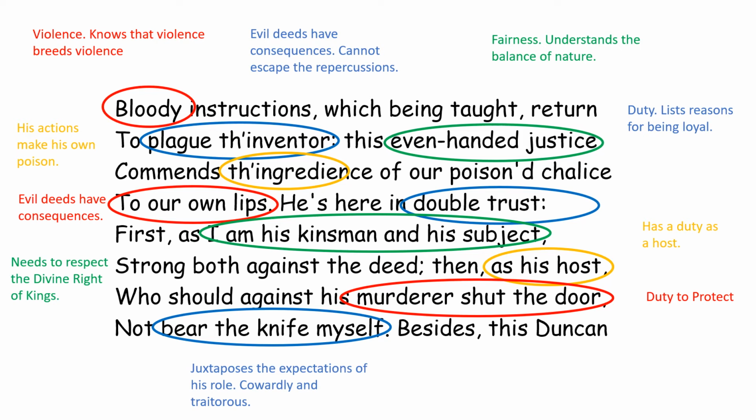And when he says bear the knife myself, it's almost with a sense of distaste. He hates the idea of using his sword, his skills as a soldier, against the person he's supposed to protect. He has an innate sense of loyalty, and he doesn't want to lose everything that he's gained up until this point. It would be cowardly. He's not used the word sword there, he's used the word knife. A much shorter weapon, a weapon that you need to be much closer to in order to use, a weapon that's often used in stealth, with no warning given, a coward's weapon, if you will. He doesn't like the idea of acting as a coward would, and a traitor is considered a coward.